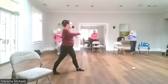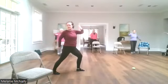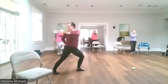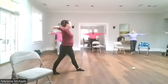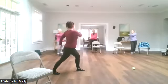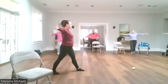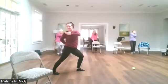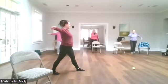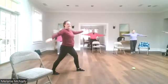Inhale, open your arms, straighten your knee. Exhale, bend your knee and twist to the left. So your right hand goes to your left shoulder. Inhale, arms out to the side. Twist again to the right, left hand goes across your body, bend your knee. Inhale, arms out. Twist to the left. Center. To the right. Center. To the left.